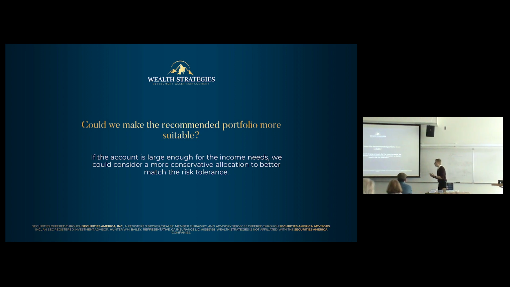So if he looks at this 60-40 and he looks at the performance year over year and he goes, oh my gosh, it's really going up and down that much all the time, but he's got enough money that if we were to shift into bonds more, we could still pay that supplemental income, I might be willing to move it down a notch to a 50-50 or a 40-60, somewhere in that realm of what you were talking about, because it might still be enough to fulfill those needs and do everything that he wants to do. So that's another one of those things where you can have portfolios that numerically and financially will do the thing, but you want to make sure they also line up with how you're feeling and how you perceive it as an investment.